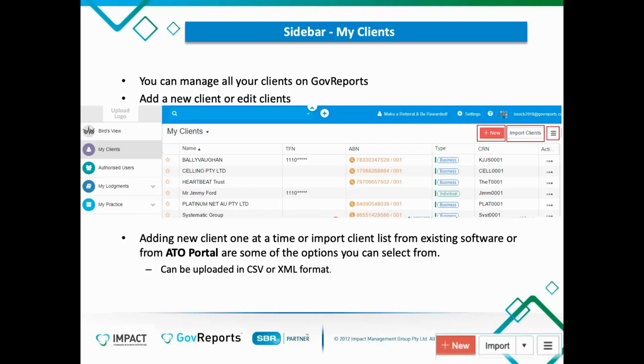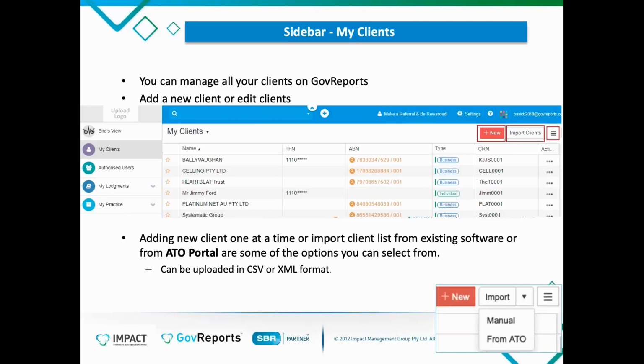So I think that's really great. You can download them from the ATO if you've already got that information there and upload them into GovReports. And you can do them in the CSV or the XML format. Again, what's going to be most useful for you? I really like the flexibility that we have with GovReports.